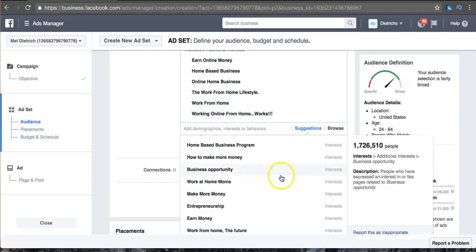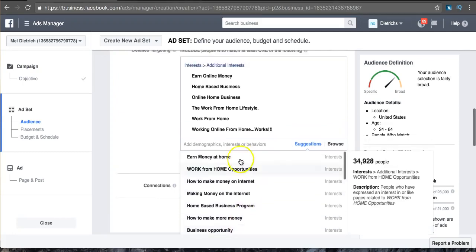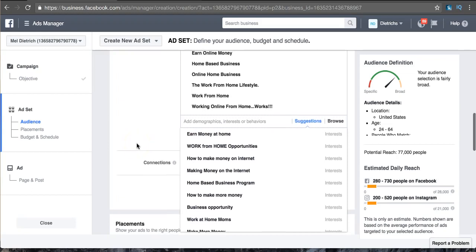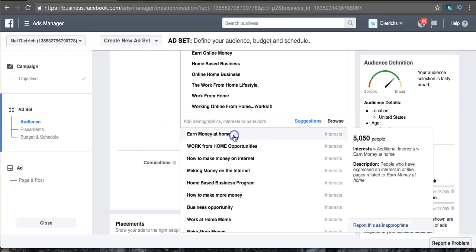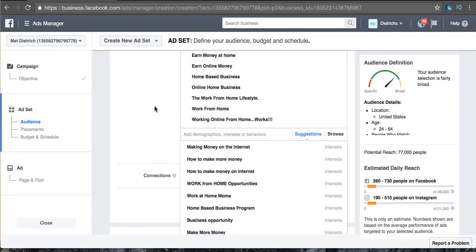So as you're looking at these, it kind of tells you how many people, right? Like I personally don't want to go after business opportunity and have 1.7 million people. I'd rather have a tighter audience. Now later there's times, because look, once you get a product that you know is selling, you're going to make a lot of different ads. You're going to try to scale that campaign every which direction you possibly can and sell it to as many people as you can. But in the beginning, you want to make sure that you have it all tight.